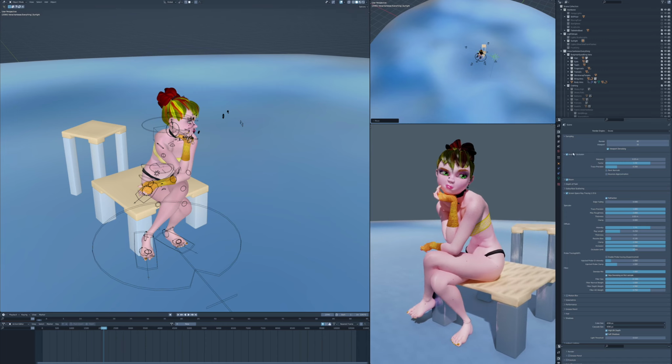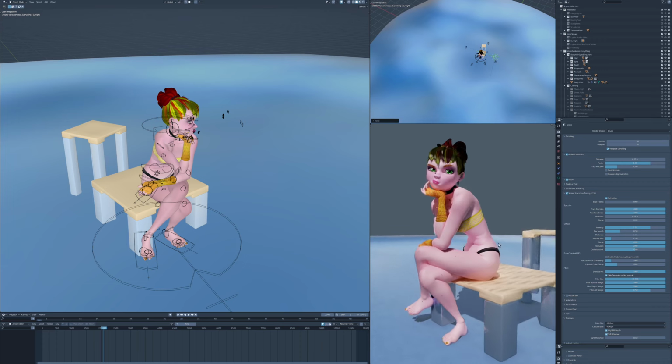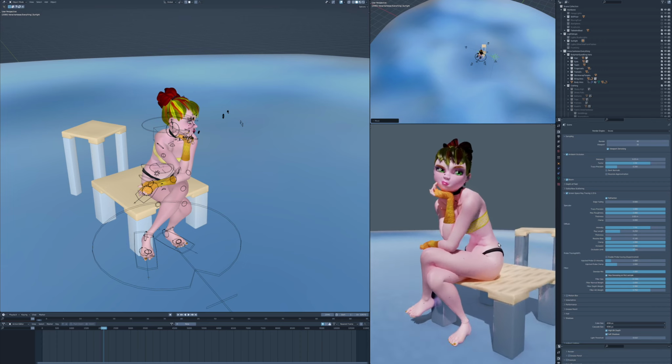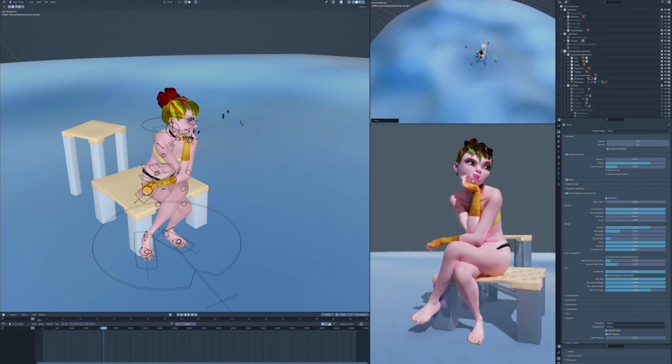All the other tricks are just regular old Eevee tricks, so turning on ambient occlusion, dialing that up to whatever it needs to be, adding some bloom, adding, well, depth of field you don't actually see in this, but it is important to have some depth of field in there. And that's pretty much it. So add your sun lamp, have the SSGI build of Blender going, add in some ambient occlusion, and this is what you will get.